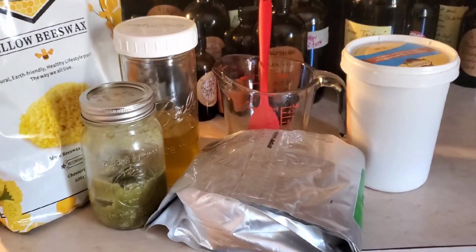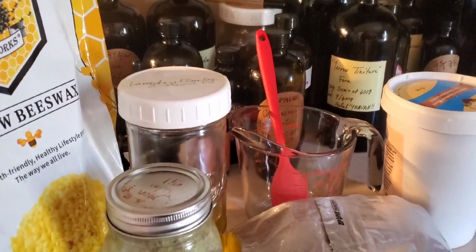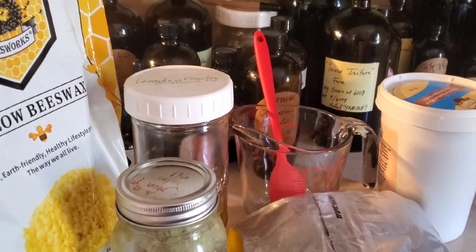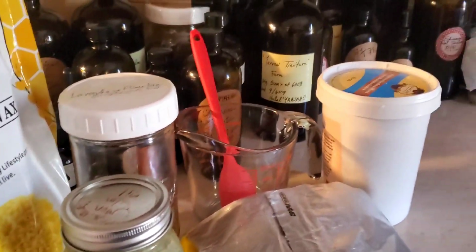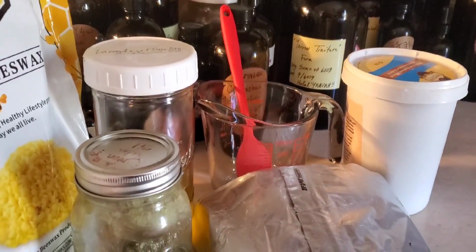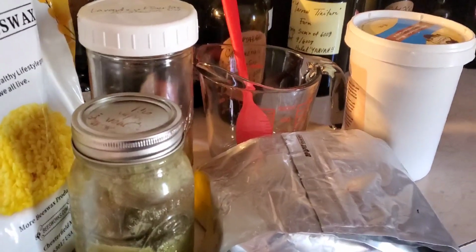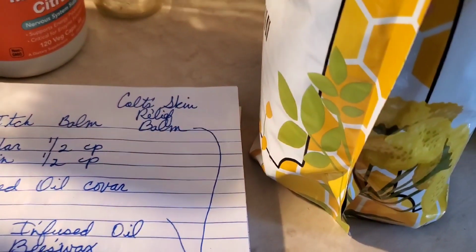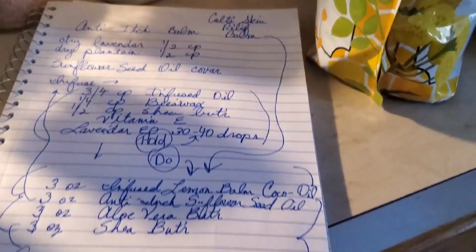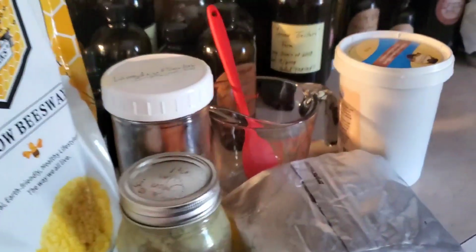Alright, I'm going to show y'all how to make an anti-itch balm, and what I've called it is the name of my youngest youngin, my youngest boy, his name is Colt, and this is the reason I came up with this formula for this balm. So I call it Colt's Skin Relief Balm, but I have it all written down right here, and then I've added some things to make it even better.